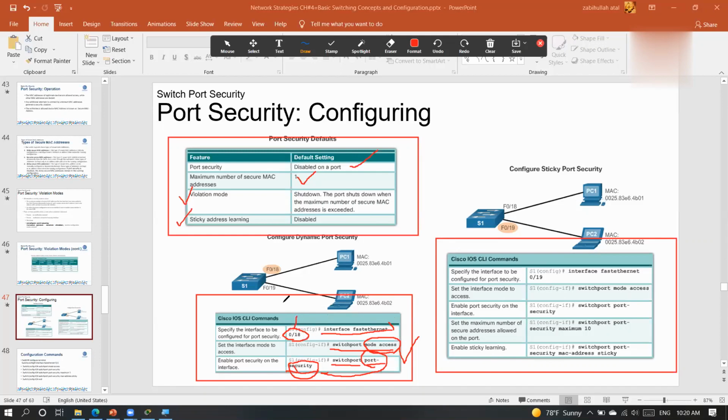But in our case, it will be 1, 2, 3 and 4 because our used ports are these 4 ports. Let's use these commands. It's very easy, guys. Don't worry.